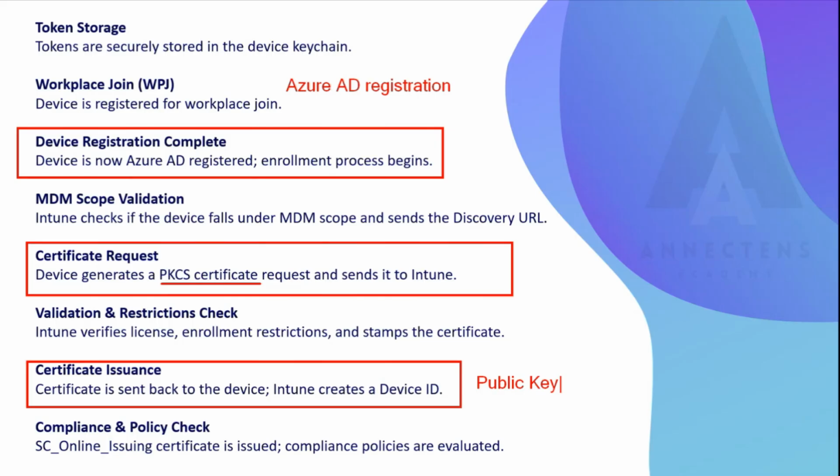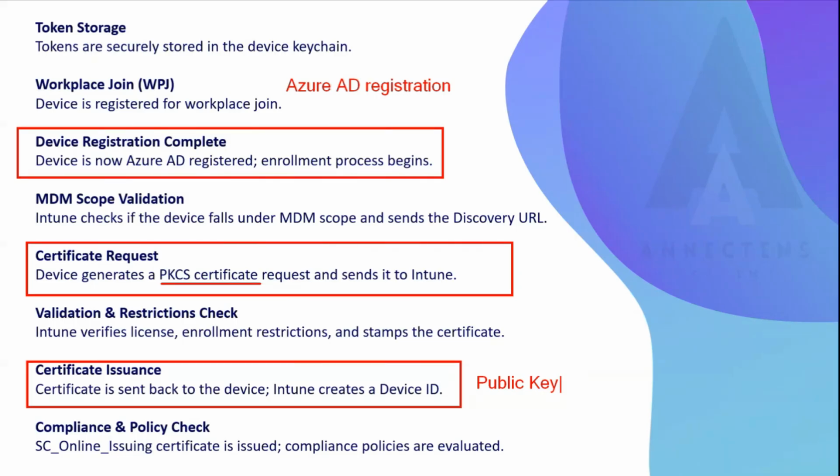Now let me tell you how the Azure AD device ID gets generated. It is generated when the device gets a PKCS certificate containing a public key, which later becomes the device ID. This is where the device is created in your Azure portal and is now visible under Azure AD devices.